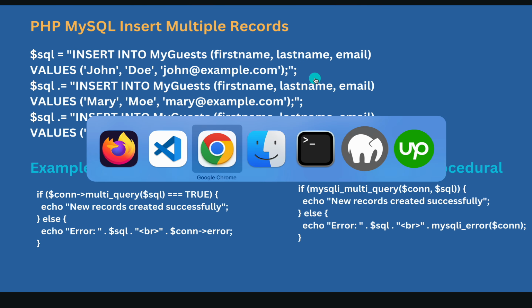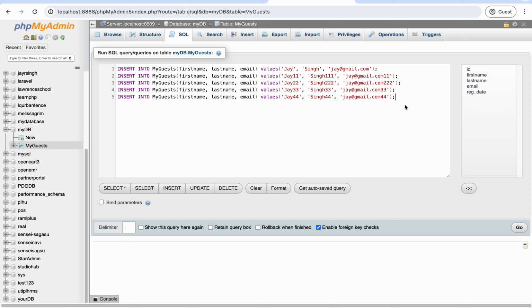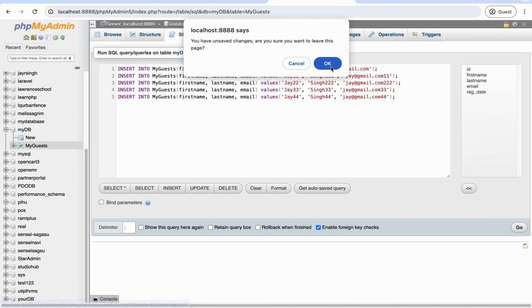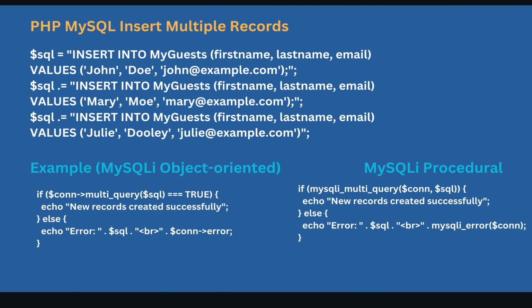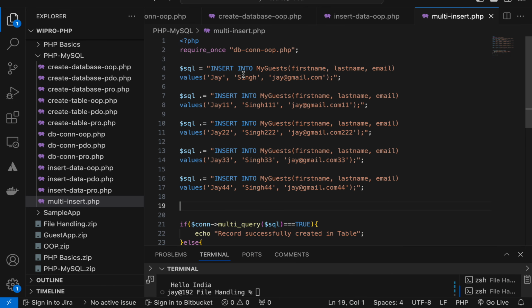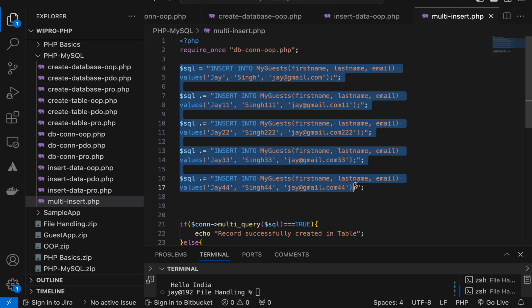Now let us see. The records are now created in the table. These data should be in your table. You see? Created. This one we inserted.